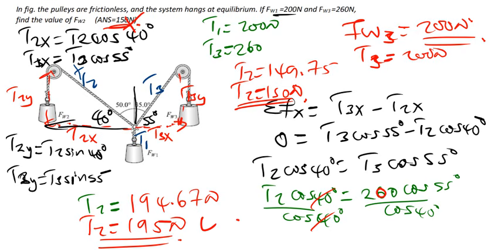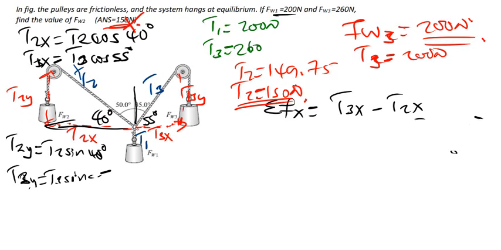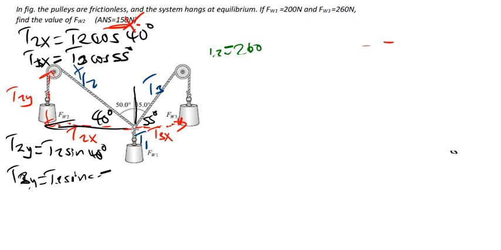Now you can approach this question in a different way. In this case it was direct because I was given two things. In a case where you have two unknown variables, that's when you can use the two equations. What if I want to approach this question in a different way? Am I going to get the same 195? Let me show you.